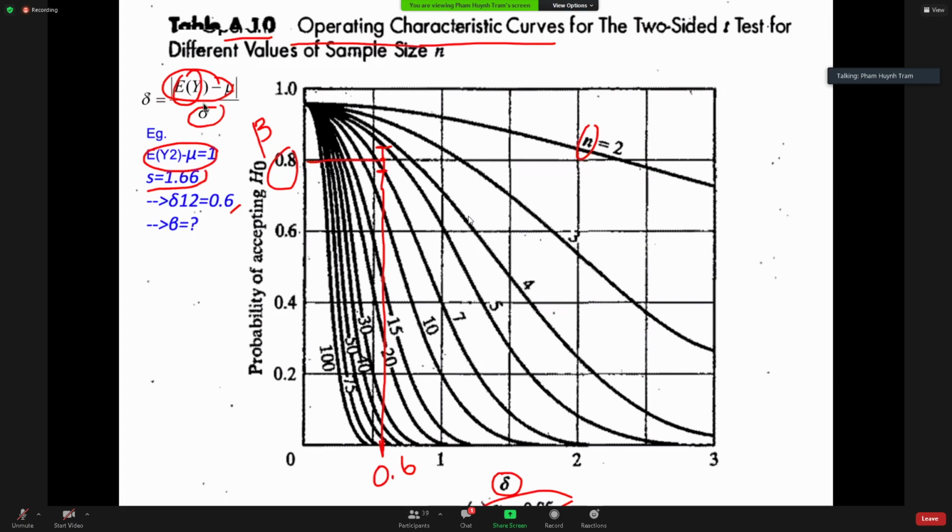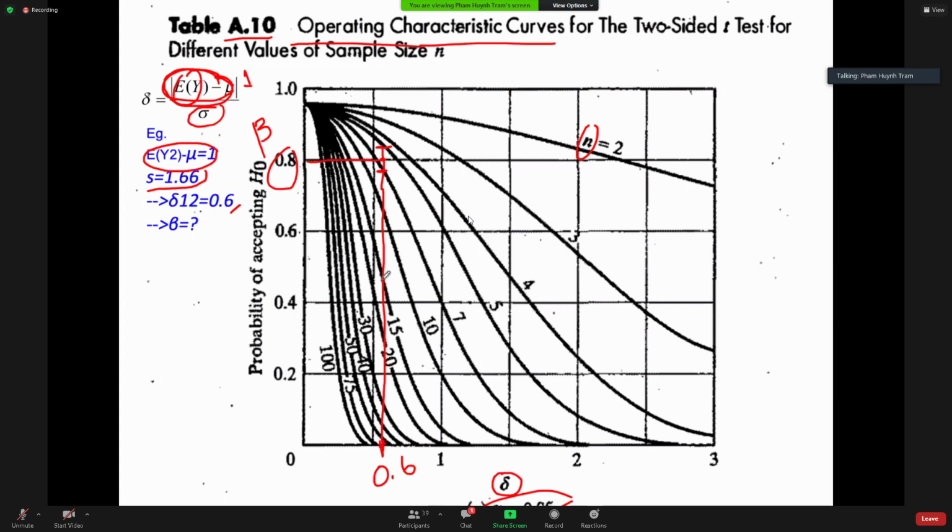We assume that this number delta doesn't change. Of course, it will change. When you increase the number, you will have more samples, so the expected value here will change a little bit, and the standard deviation also changes a little bit. But because we fix it here, this is what we allow, 1 minute. So it doesn't change. When you increase the number of replication, this one may change a little bit, but let's assume that delta doesn't change much. So we still fix here.